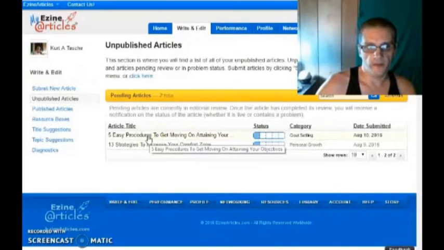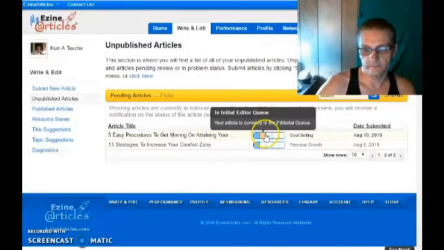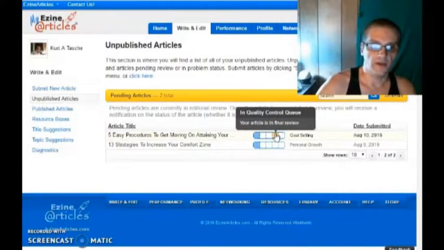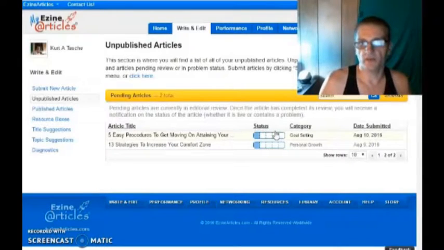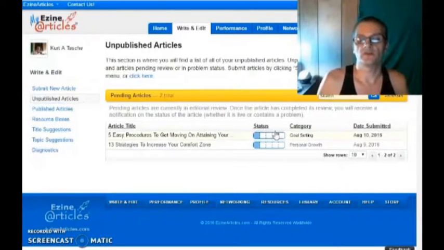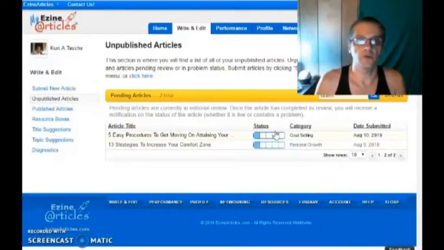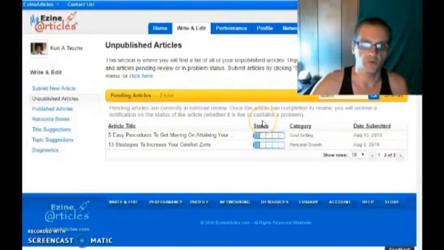So what we're going to do now is wait until it actually gets approved. That could take a few days, usually. So we're going to stop this section for now, and then we're going to continue once the article has been approved. So we'll see you when the article gets approved.